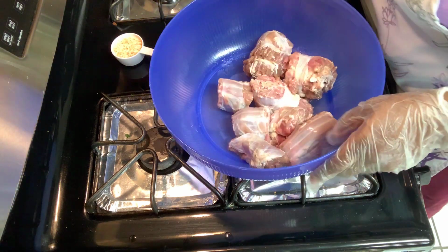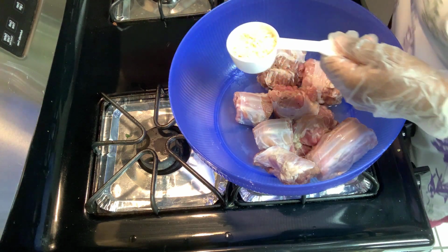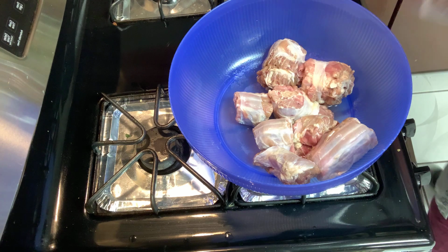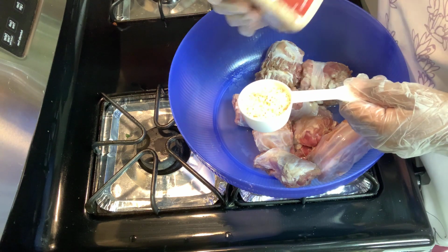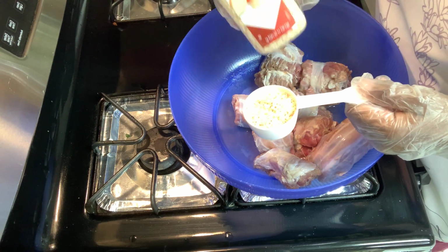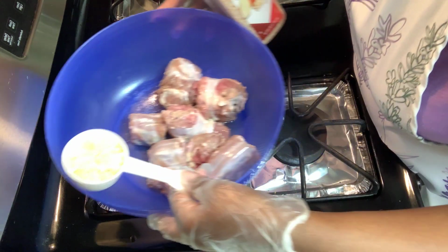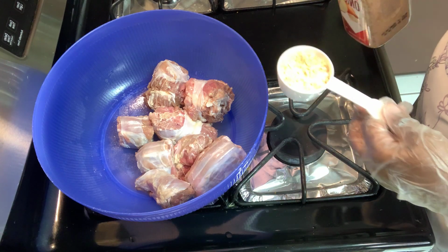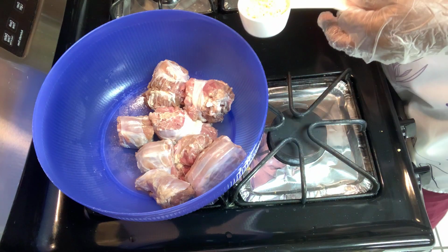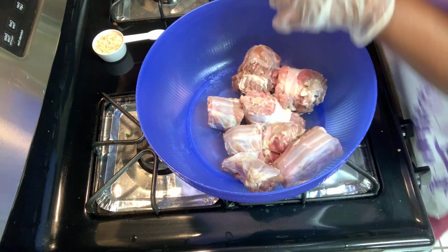You're going to need a fourth cup of dehydrated minced onions. You know, a lot of restaurants use these. It's like that Lipton onion soup mix. That's what this is, combined with some onion powder. Just letting you guys know. And if you get the one that says beef onion, that's combined with a little beef stock powder. Okay, you need this, but I'm not putting this in here yet.